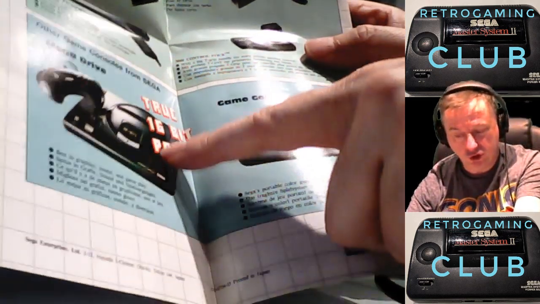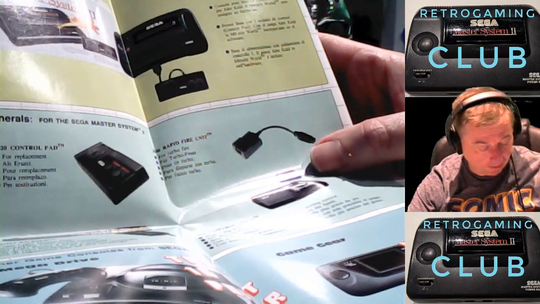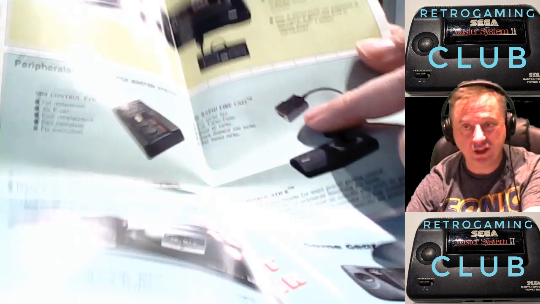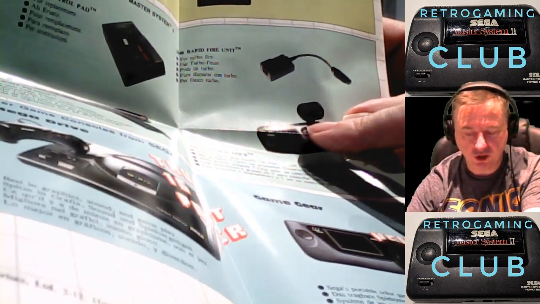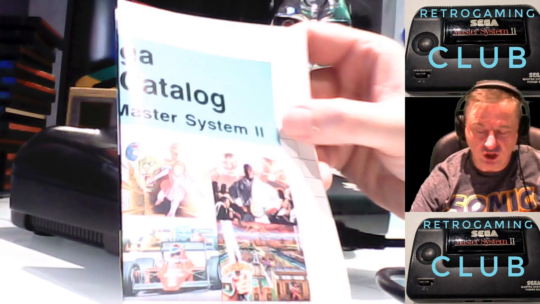Look, true 16-bit power, Sega Mega Drive. That's the controller. That's your light phaser gun thing. That's your rapid fire unit. You had to buy a separate unit to have rapid fire. And that was a joystick that they sold. We've had one of them in the shop recently, the Sega joystick, sold it pretty much straight away. And that's how it came boxed. So a little catalogue there for the Master System 2 with the Tom and Jerry game.